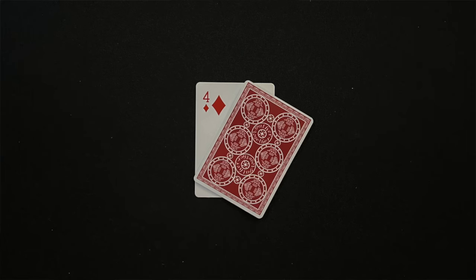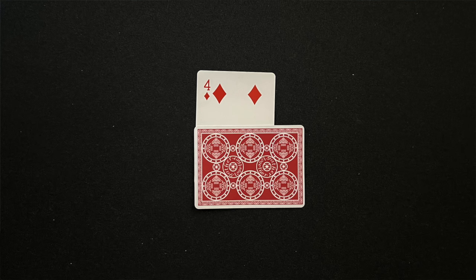The first team to ten points wins the game. The score can be kept with pen and paper or by using cards. To use cards, each team will need two cards that add up to ten. For each point scored, the team will show a suit symbol on the scoring cards to indicate their score.